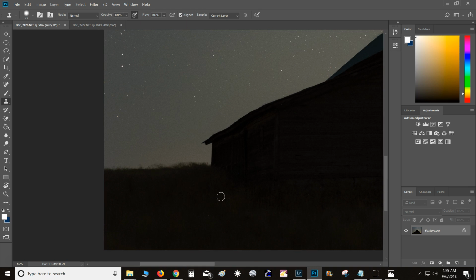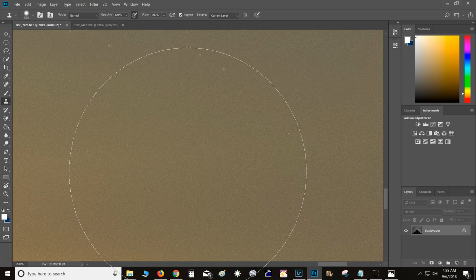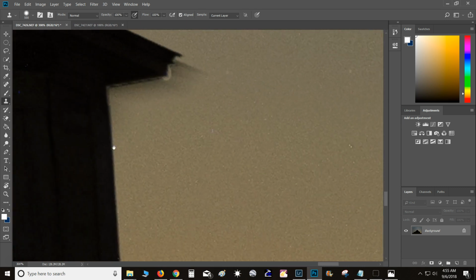Now I told you this brush didn't matter because I've got a little bit of smoke in the area. And there's no stars about from here on, so I can just go big and I can just paint that there, and then I'm painting this here. That'll clean that all up because there's no star trailing anywhere in here. So it makes it a little convenient.